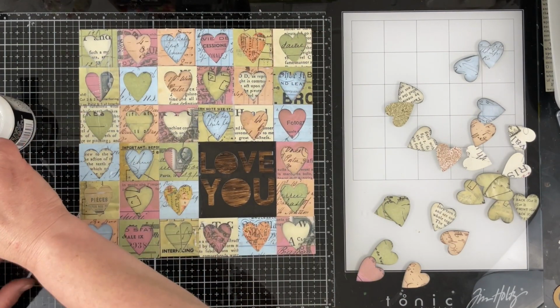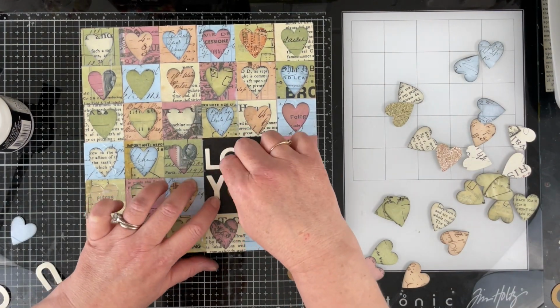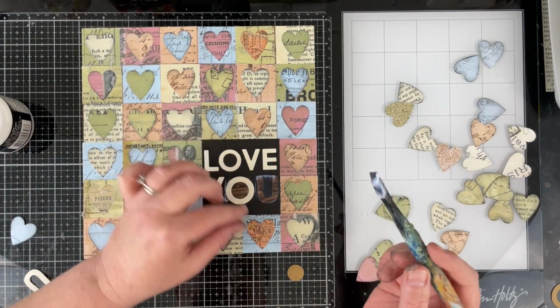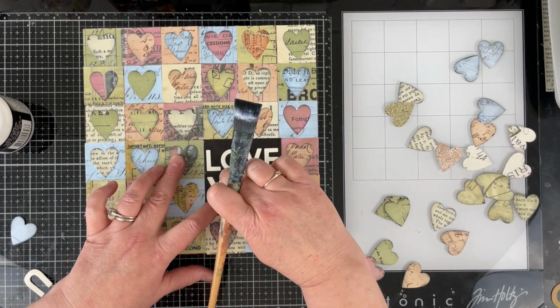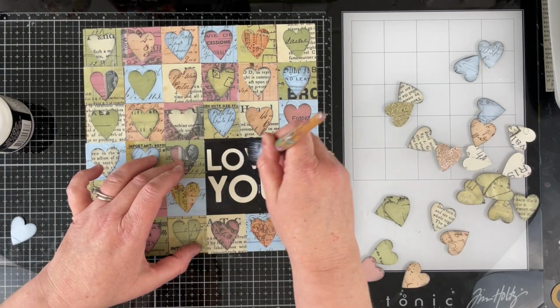And then the very last thing that we're going to do is we'll fill in that "love you." So for that part of the piece, just to match the paper that I've already had, I used some off-white cardstock and filled in the "love you," doing the same thing, just putting in the collage medium, putting in my pieces, and then going over the pieces that I put in with some more collage medium.